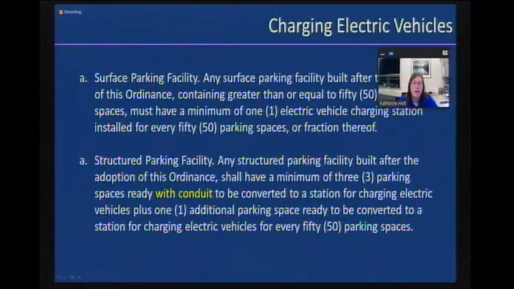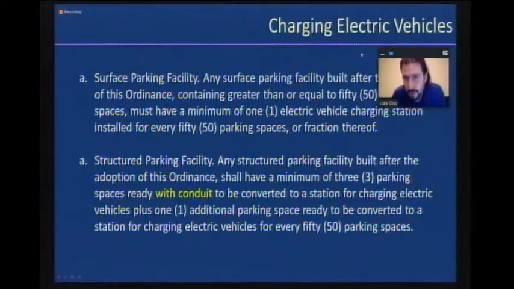The yellow text is the language that the task force has proposed to add to the proposed ordinance. There was also lots of discussion regarding single-family homes. Several suggestions included installing a 220 outlet in the garages, allowing the charging option, or pulling the wire to have an option to install the outlet later. But there was no conclusion from the task force as to whether this was a requirement or a suggestion, or how a single-family portion of the electric charging stations should go into the proposed ordinance. So I'm looking for feedback on this one.